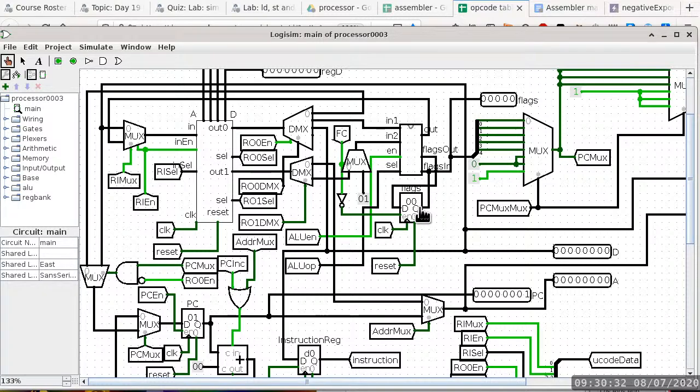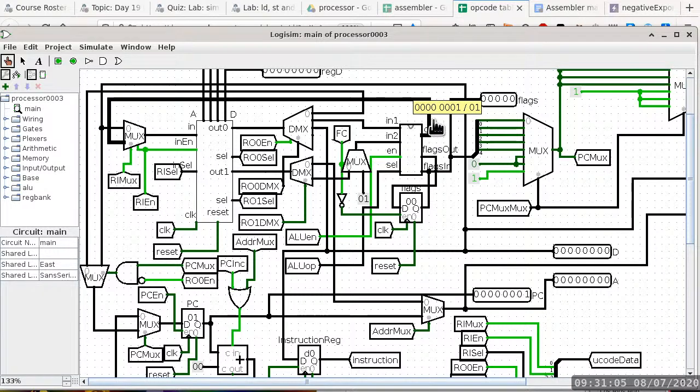We are not comparing. We are not trying to figure out whether it's overflowing or whether we are running out of values for the register. We are just adding one to a register. So this is the increment operation. And once again, we look at in1, it is 0, 0. We look at in2, it is 0, 1. We look at the output of the ALU, it is 0, 1, which makes sense because 0 plus 1 is 1.